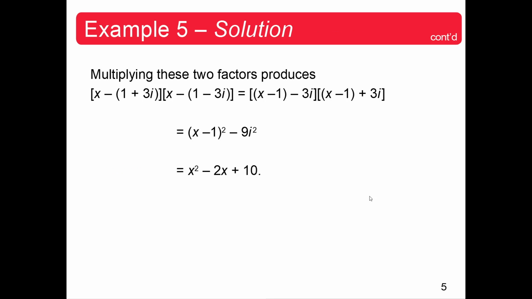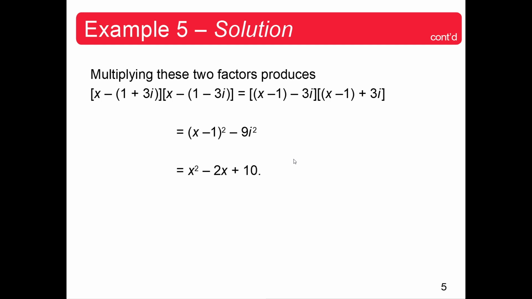We're going to go ahead and take a look at these 2 factors and multiply them together. So we're going to take x minus 1 plus 3i, x minus 1 minus 3i, and find their product. Since they're conjugates, this is actually going to be something that's fairly straightforward. Notice here that they've rewritten them to help us a little bit. This is x minus 1 minus 3i, x minus 1 plus 3i, meaning that we can make use of our conjugate product property that we've already seen. We're going to square the first term and square the second term and take their difference. So this turns into x minus 1 squared minus 9i squared, which then simplifies to x squared minus 2x plus 10.